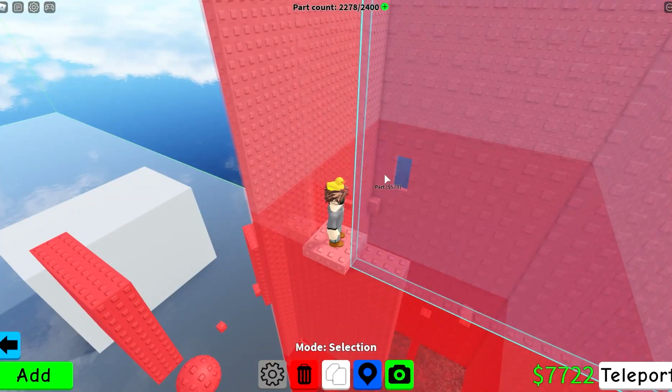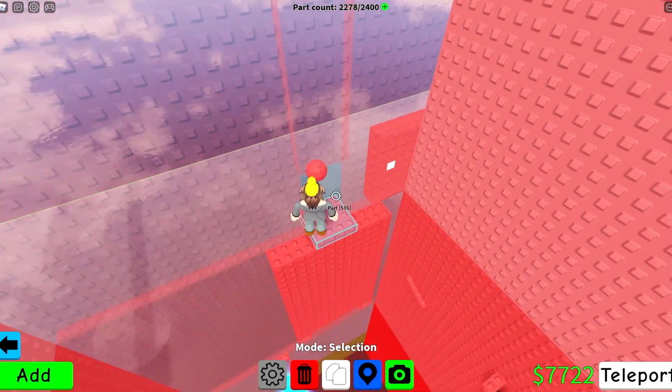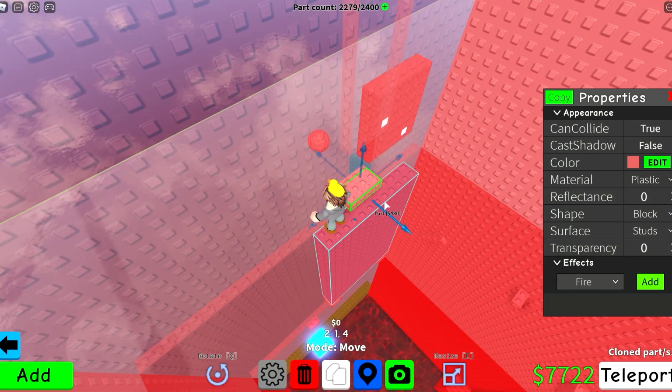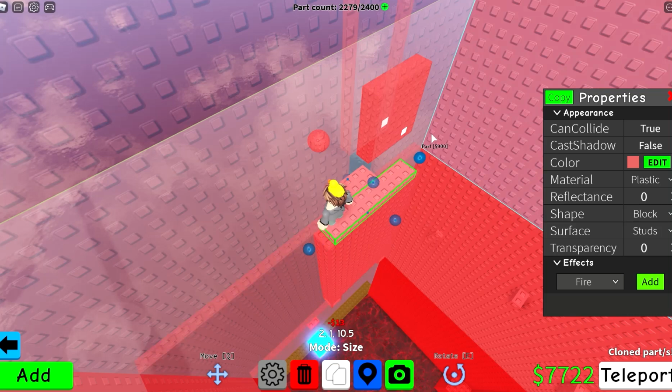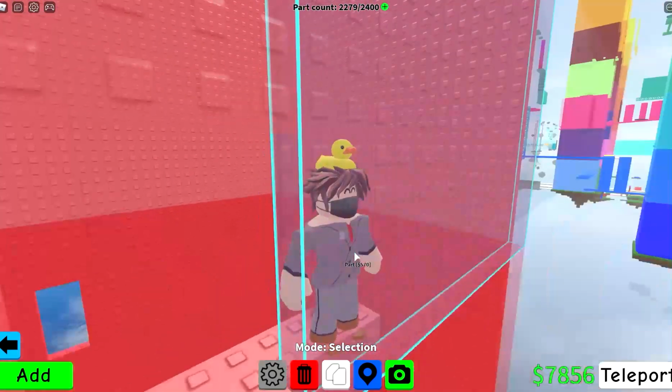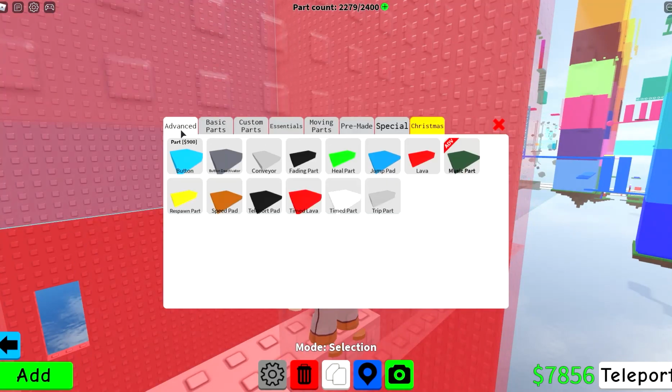Same thing goes for making it go back inside. Then I just put this platform here just so it looks a bit better. Actually, I'm going to go like this. There we go. That looks good. I'll show you now how to do different of these advanced part things.